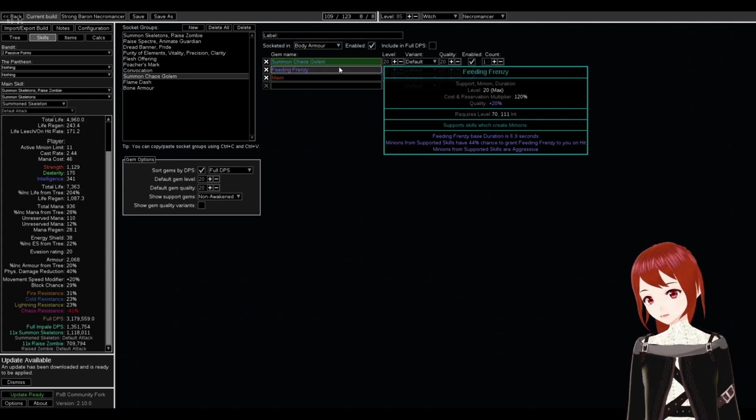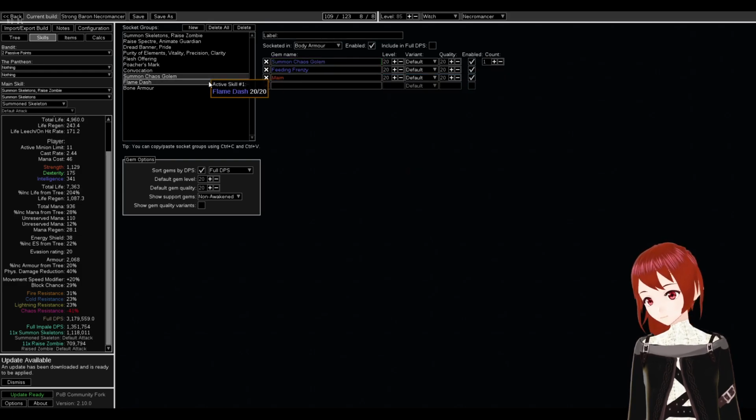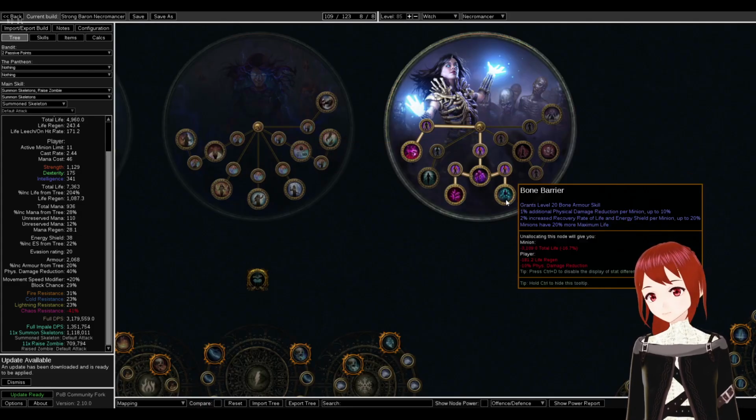This guy is currently linked to Feeding Frenzy and Maim, so that he will give our whole crew the Feeding Frenzy buff, and he will also maim enemies, causing them to take more physical damage, which is very useful. And then we've just got Flame Dash for movement, and Bone Armor is a skill granted to us by Bone Barrier on the Necromancer tree. And this is similar to Steel Skin, except that it applies that damage barrier to both us and our minions. And I personally am just going to put this on left click so that it's easy and has good uptime.